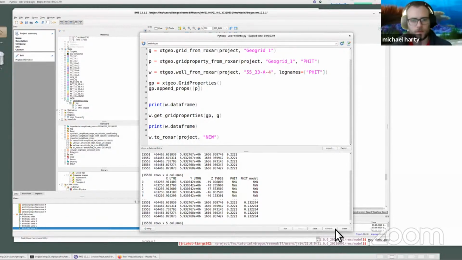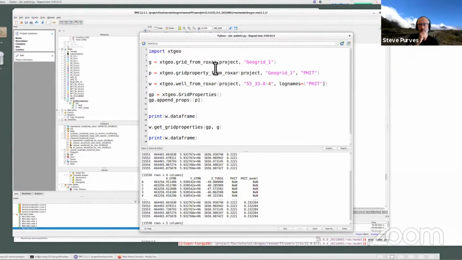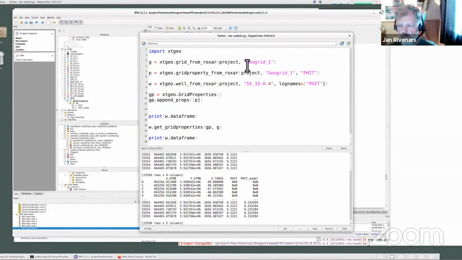Yeah, great. Thanks for the demo. Per Rolab was saying that he uses it completely outside of RMS, or runs the Python stuff from outside anyway. But did I get it right that if you have data in files, you can just step away from the proprietary package completely and just work? Yeah, if this grid was exported to file, I can just read it from a file instead and do exactly the same thing.